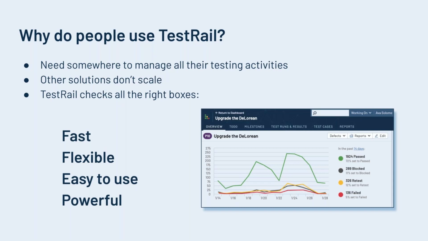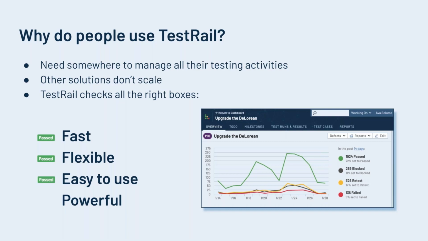So people choose TestRail to manage their testing because it checks all the right boxes. It's super fast and streamlined so you can stay focused on the testing at hand. It's flexible enough to facilitate any kind or size of testing you want to do, whether you use a waterfall style approach, agile testing, or even continuous testing with a heavy emphasis on automation. Our customers range from small businesses with a single user to large corporations with thousands of users running literally millions of tests each day.